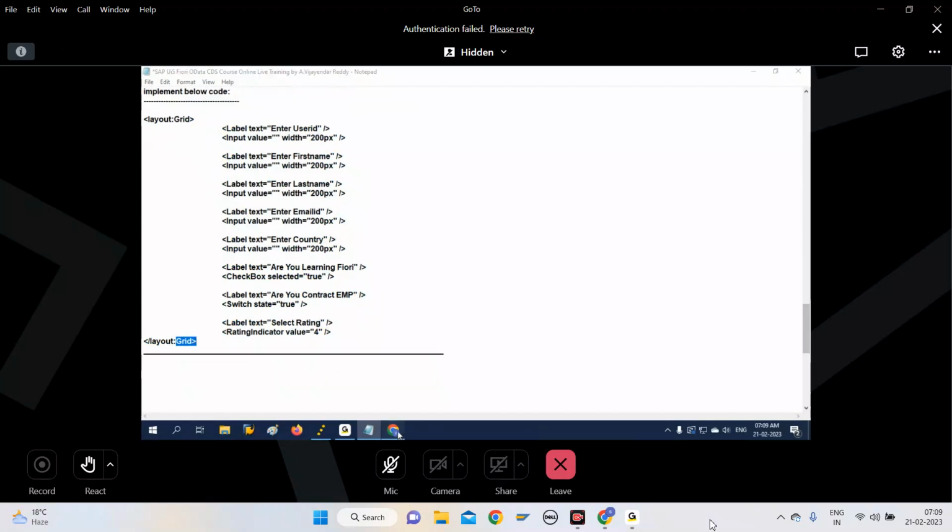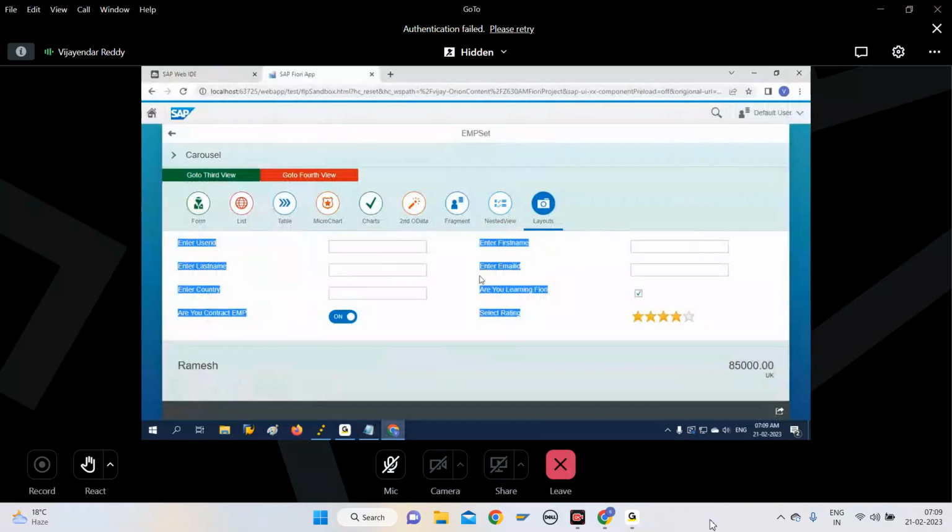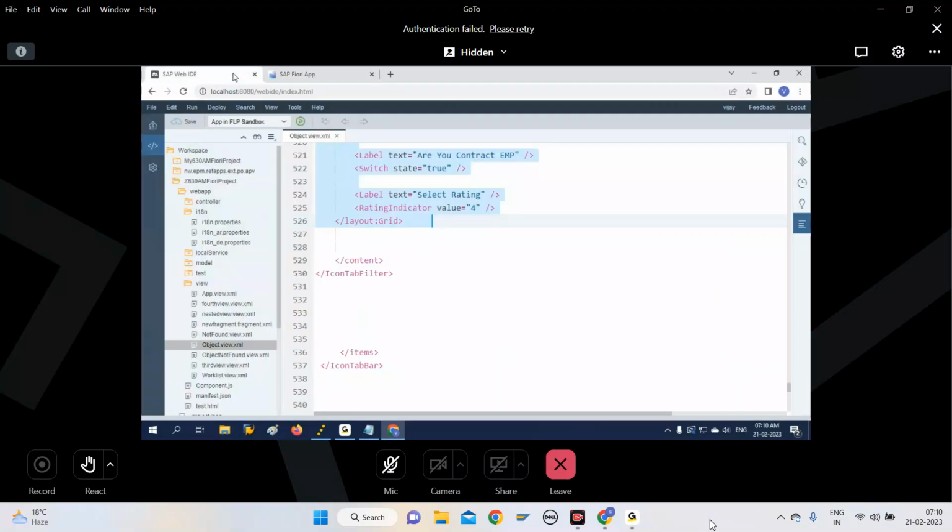Now suppose for the last two labels and two screen elements, I want to place them inside a vertical layout, and that vertical layout I want to place inside the grid layout. So that is possible here.